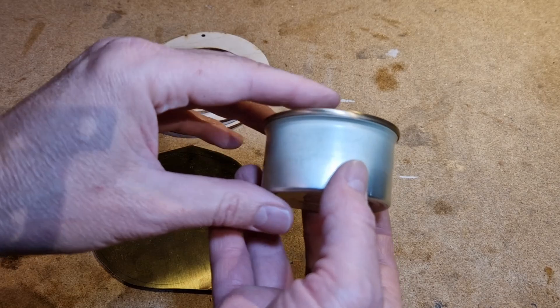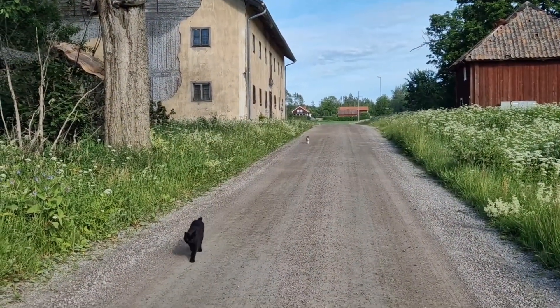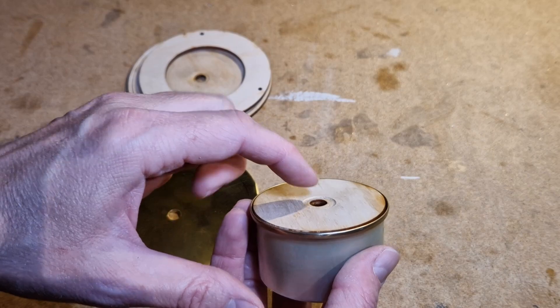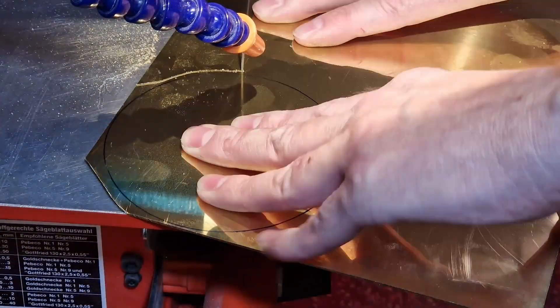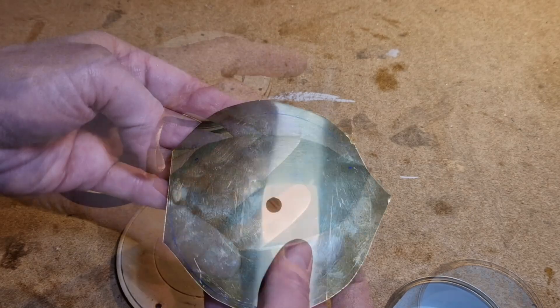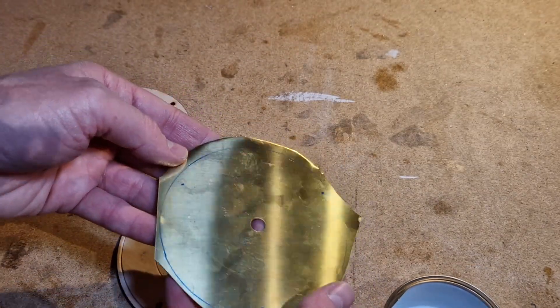For the fire source I thought of using this small tin - it's a tin for cat food. I think this tin would be quite nice and for that I need a lid, but since this is going to be fire I can't use a wooden lid, so I am going to try to use this piece of brass. I also need support for the coffee pot that's a bit higher, and I am going to try to make the lid and support all in one go.